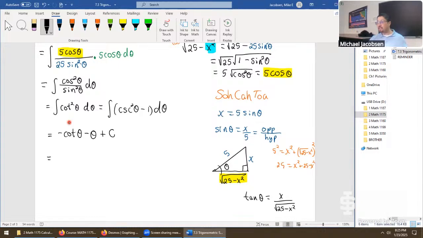Come back over here, it's negative root 25 minus x squared divided by x. Again, just the reciprocal of this over here. Next up is negative theta. This one's different. The right triangle is not going to help us on this one at all, but we still have some really good options. Anyone recall how to solve for a theta to undo that variable there?